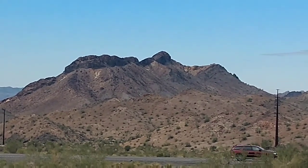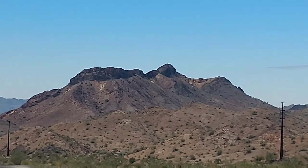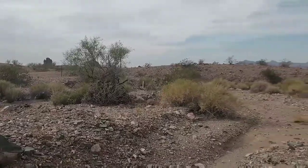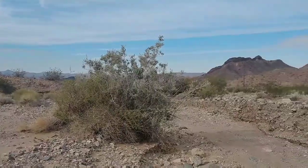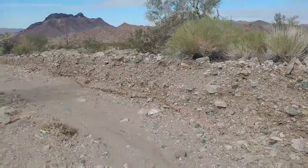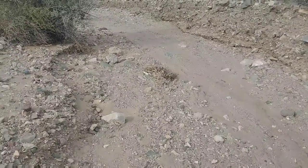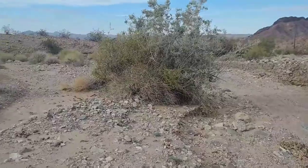Nobody's ever pointed it out to me as such, but every time I come here, that's what I see. As I've been walking through the desert on the other side of U.S. 95 from Lone Tree BLM campground, I've been looking in these flat places of the wash for signs of animal tracks, and I haven't really found any that I recognized at all.